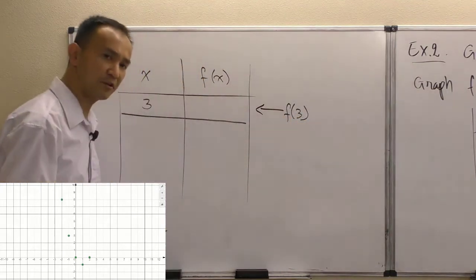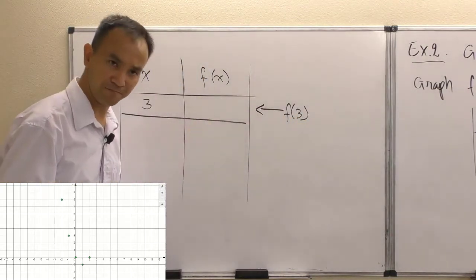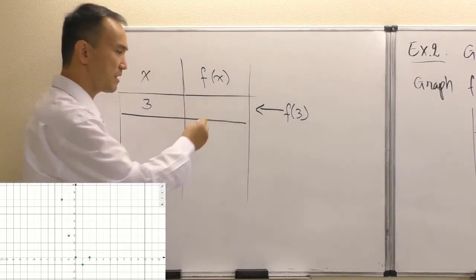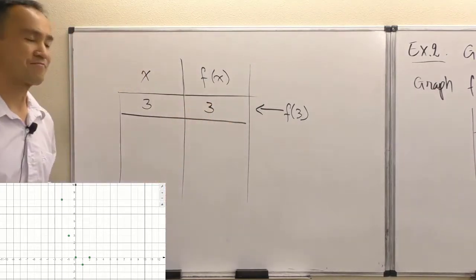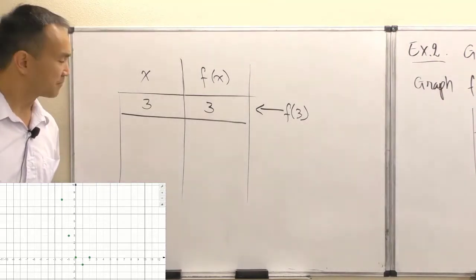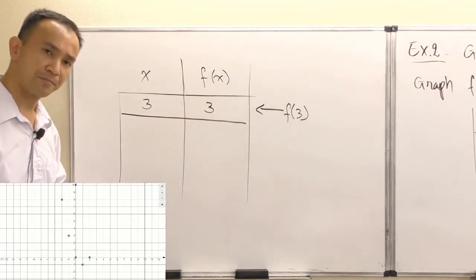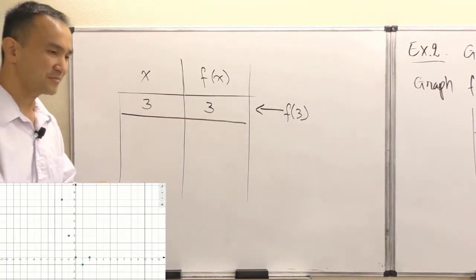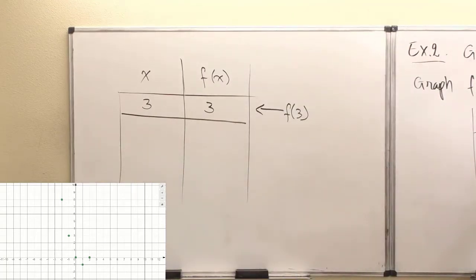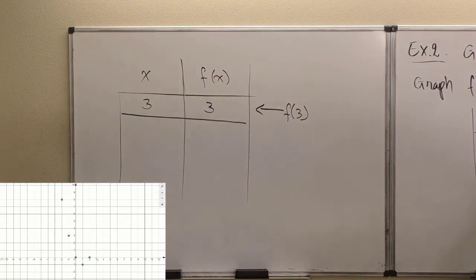Go ahead and spend your time doing this calculation independently. The answer coming out for that should be a positive 3. It should be a positive 3 again. So the input comes out with output being a positive 3. Now I'm going to put that on my graph. When x equals 3, right now there's no point yet. So I'm going to spend some time putting that in my graph right here. Now we have that point (3, 3) right there. When input is 3, output is 3.